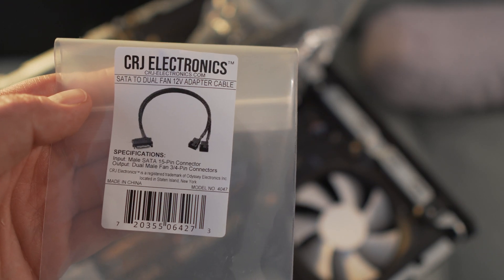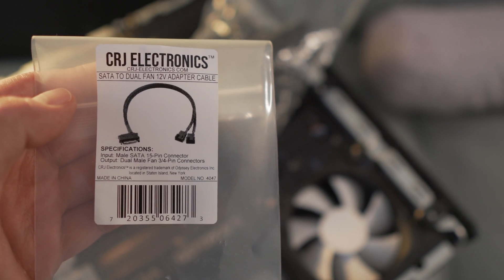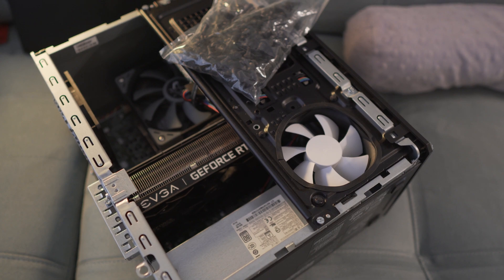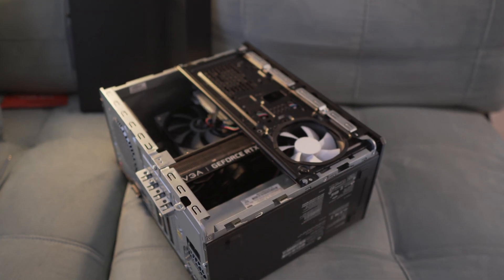One last thing you need is a SATA to four-pin extension cable. As you can see, the one I grabbed is from Amazon — links are below. It's for two fans; I'm sure they probably have single-fan versions too, but I'd bought this one before for other projects. I plugged the fan into the extra SATA cable that was already empty on that same power supply. Remember, you have one for your extra SSD if you want to install it, and one is extra — so you can definitely use it for this specific case without any problems.